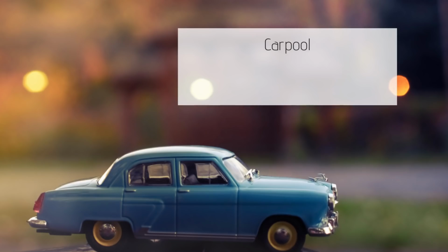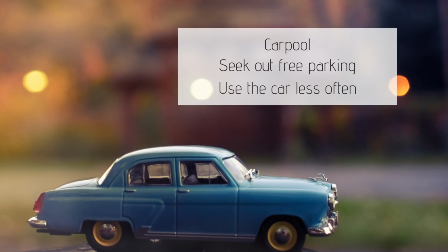Now, if you need your car for work or you need it to get around and you don't have access to public transportation like we have here, which I know is the case in a lot of places, then getting rid of your car is not an option. But there may be things that you could change if you are willing to save money anyway. Maybe you could see if you could carpool to work, or maybe you could park your car a bit further away where there's free parking, or maybe you could just use your car a bit less and don't use it for the short distances. If you want to, there may be things that you could change to save money, and if this tip is not for you, then that's okay too.